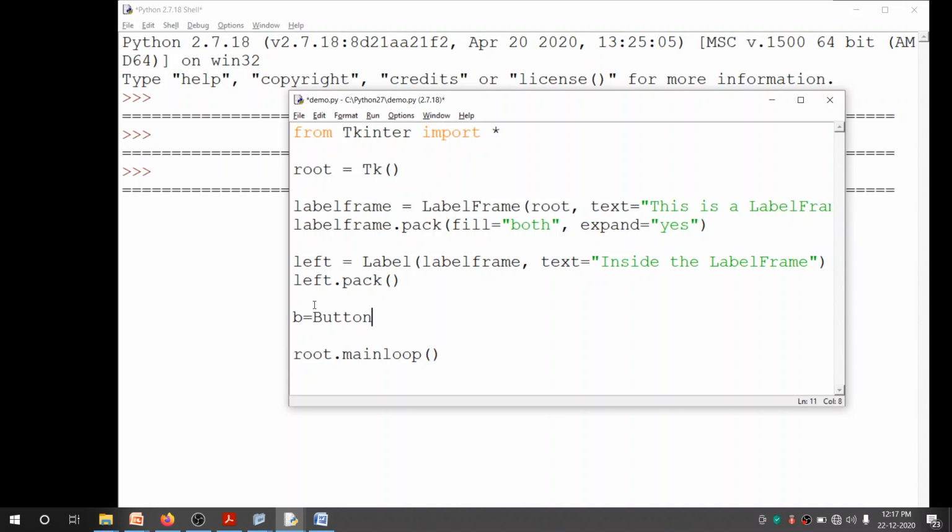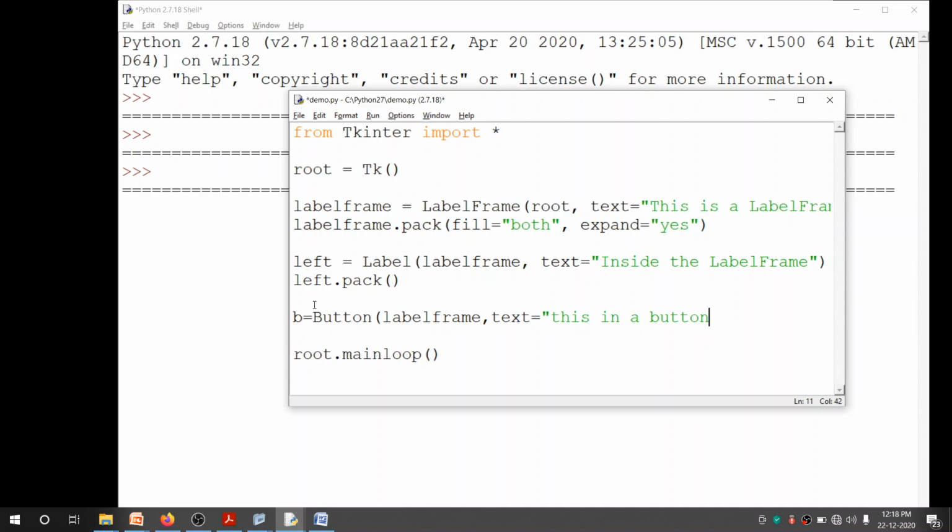Button, in brackets we need to pass the container on which we want to display the button. We want to display the button on the label frame, so here it is label frame. Remember, the container is label frame, comma, then the other options or attributes we need to pass. I'll pass just a text attribute, that is, I'll say this is button.